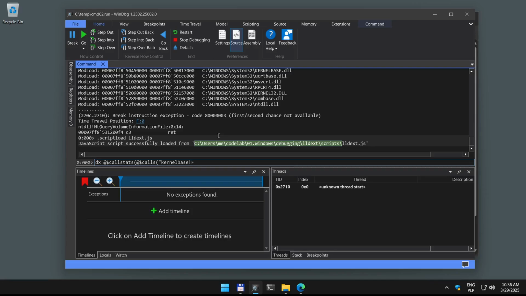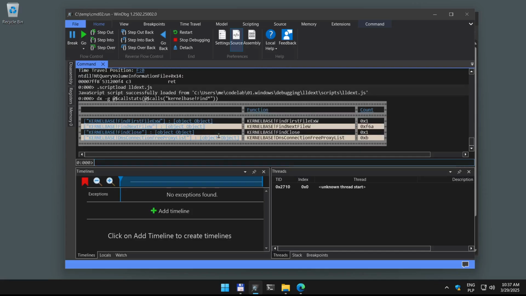So in this example, I know that CMD is probably using one of the find commands, so let's try to add a wildcard and then search for all the statistics of calls to those functions that are matching a given pattern. And I will close the parentheses, and then I will display the results in a grid.